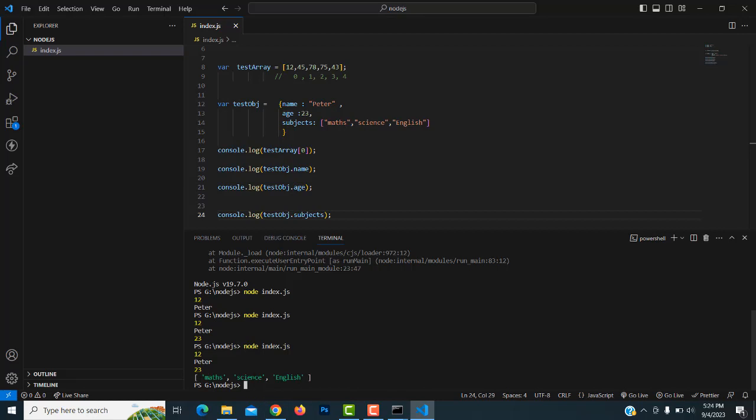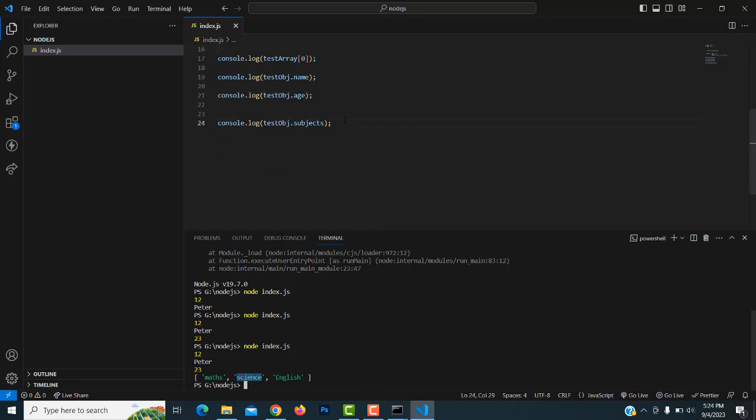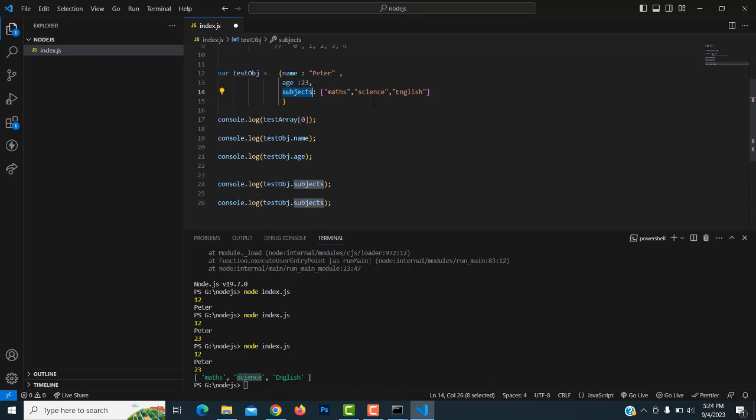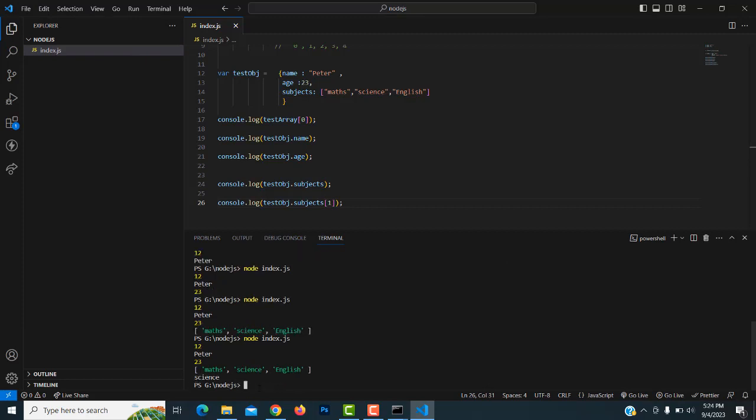Now I want to get this specific subject only, science only. So how to get it? You have to copy and paste it below. The subjects array, this is the subjects key. I want to get science. This is the array type, and array always starts from position 0. So math is at 0 position, science is 1. So you type 1. Now let's file, save all, and run the application and check that science is printed. Right, this is the best example.